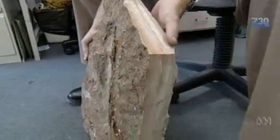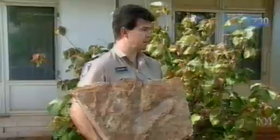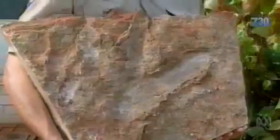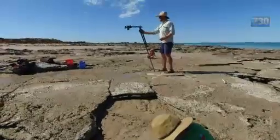When I went down and I seen Toyota truck, I said, what's this? And there was a long cord that runs, electrical cord, and you can see where they've cut the tracks. The stolen footprint was retrieved and returned to its place on the beach. But it led many locals to become secretive about their locations. Now, with the trackways fully mapped, that might all be about to change.